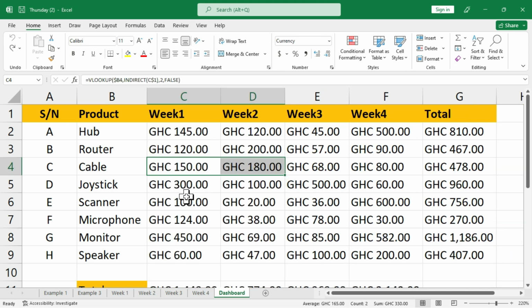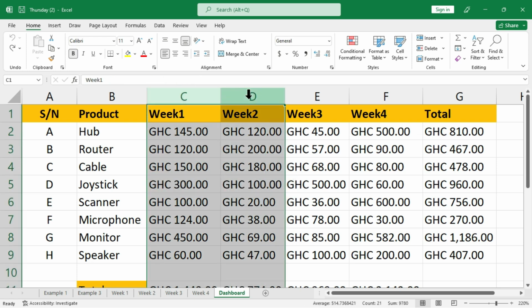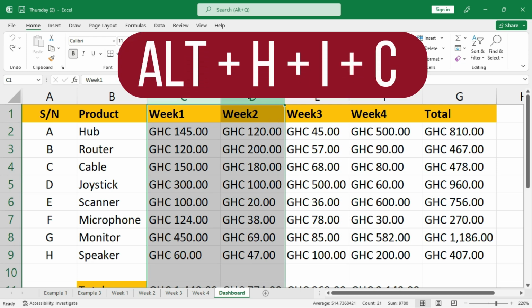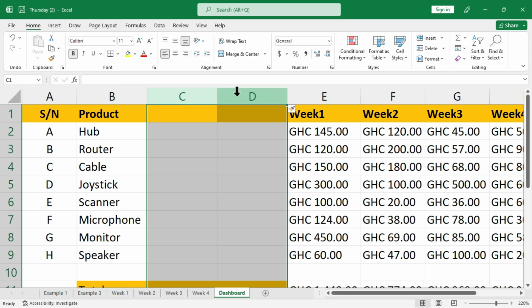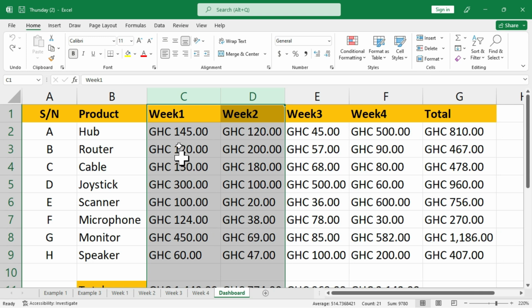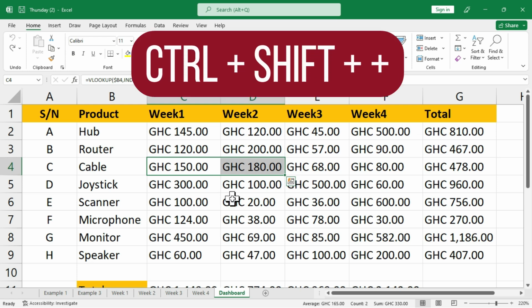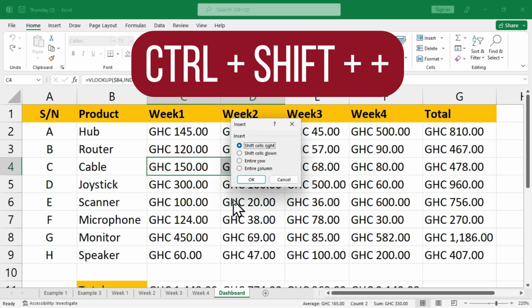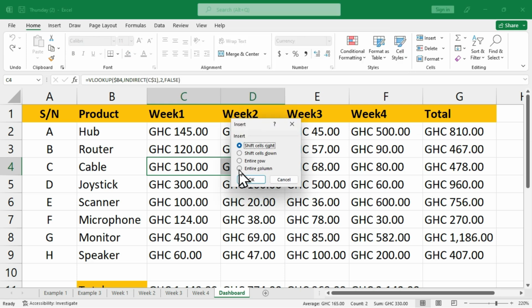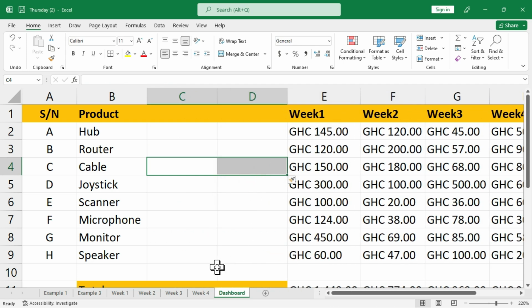Now let's apply some keyboard shortcuts. If I select these 2 cells or select 2 columns, I can press Alt, H, I, and the letter C on the keyboard, and this is going to insert the selected columns in our worksheet. Another way, after selecting your columns or 2 cells under 2 individual columns, is to use Ctrl, Shift, and the plus symbol on the keyboard. This provides you with this dialog box, so I click on entire column and choose OK. This also inserts columns in our worksheet. So this is the first approach, for columns.